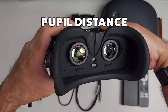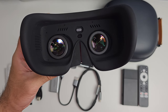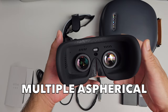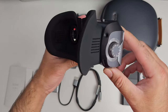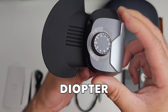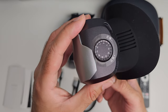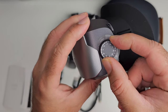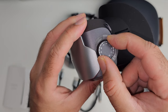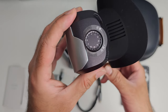Now, here you have your pupil adjustment dials for left and right. And for optics, Goovis has opted for a multiple aspherical lens, giving you more than 70% optical efficiency. And you also have a built-in diopter adjustment. So that means you don't have to wear your prescription glasses. You can just enter your diopter reading left and right eye. So you just adjust it to your reading and the image quality will be as good and clear without you needing to wear your glasses. So that's quite amazing, people. Need to see this feature in VR headsets. A real problem solver right here.